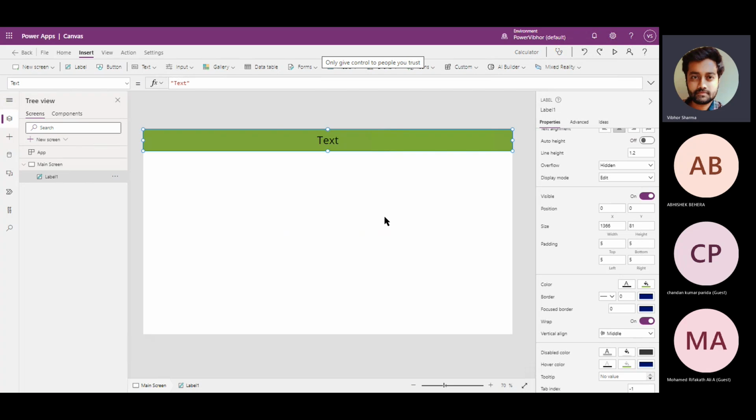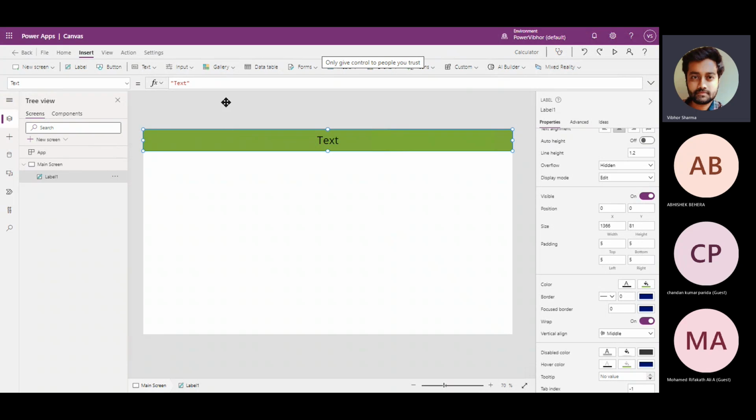Now the next thing is to change the text which is in your label. So pay attention here. Now I think you should come back and see my screen. I have to explain a few things. One thing is the fill property and the color property of the label. But you also have some formulative property, which means you can give a formula for it. You can write static text and all.